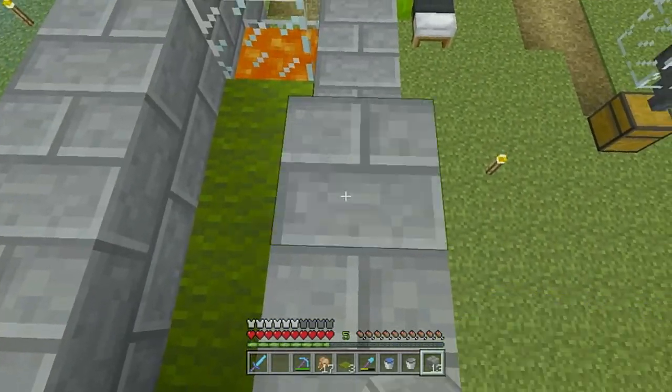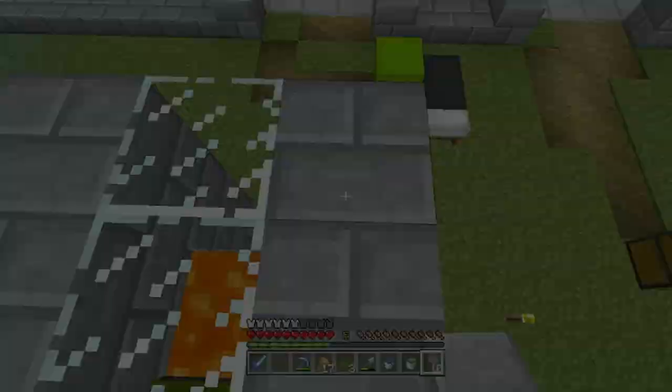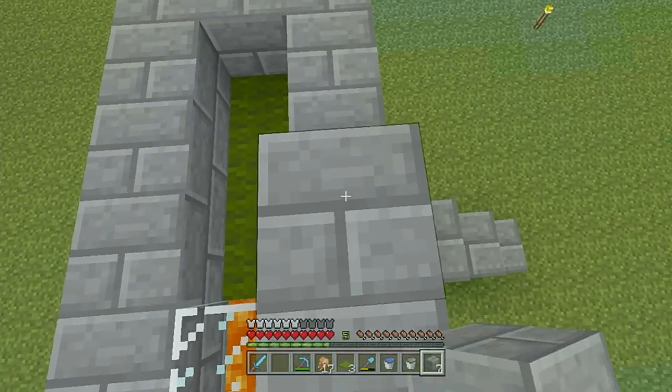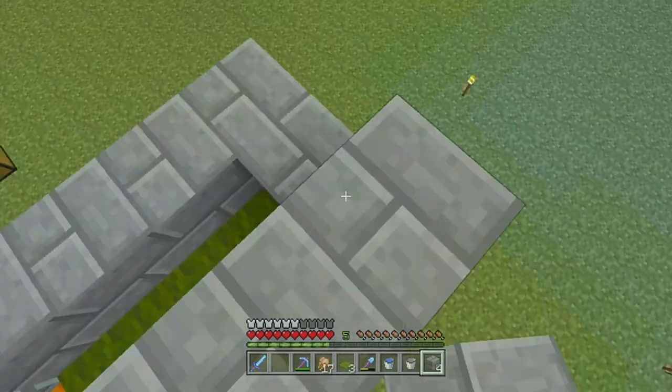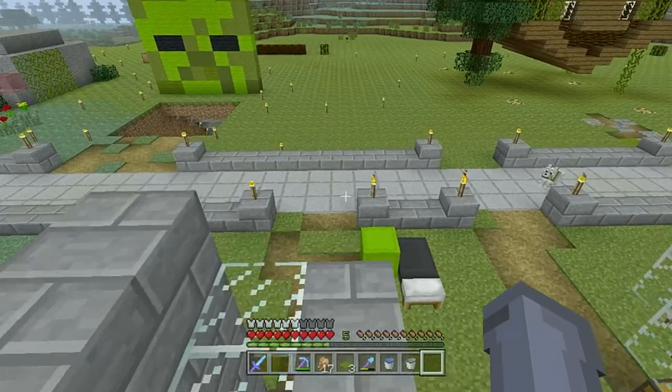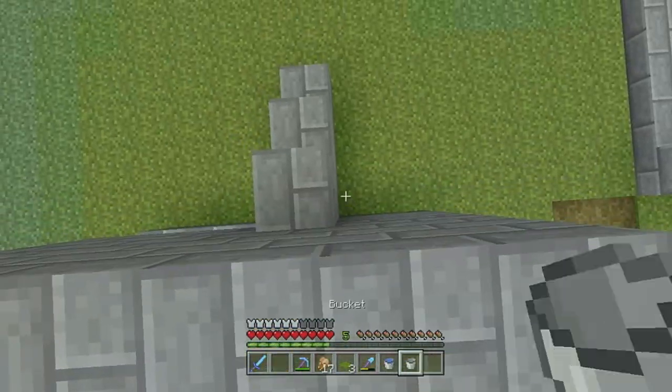I might run out of stone bricks since I had to use some as a ladder. All right, then he says bring it up again, so that's what we'll do. I'm a little bit concerned because I'm going to run out of stone. Yeah, okay. So I'll just be right back.